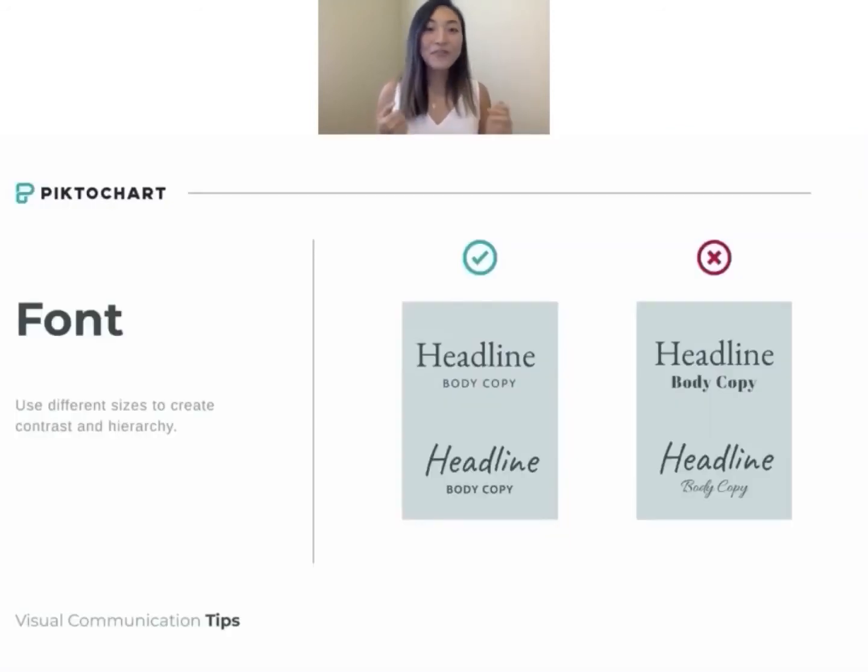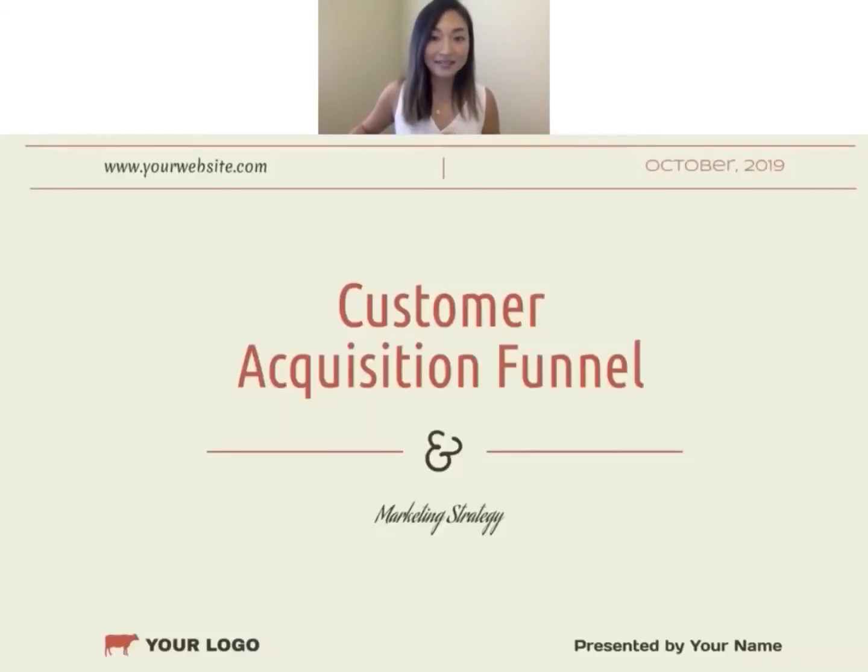All right, so fonts. I have made this mistake a lot myself, using as many fonts as possible. And it's really easy to do it because there's just so many options for fonts. But it turns out you can create a lot of separation by just bold and sizing options. So this first slide is trying too hard. It's trying to separate each section of this slide way too aggressively, and the end result looks really scattered.